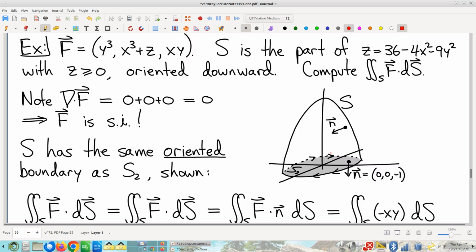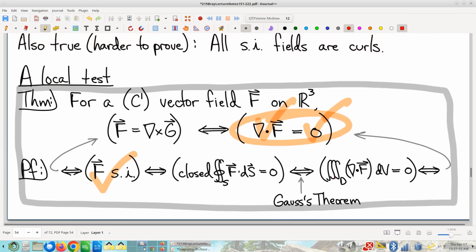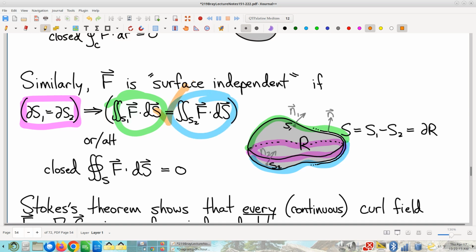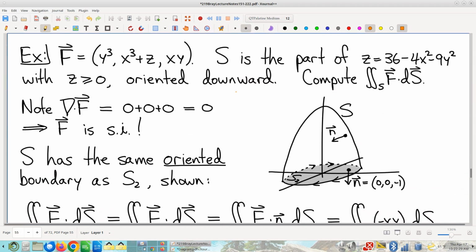Okay, so we've got a surface. We know our vector field is surface independent. Surface independent says whatever surface I've been asked to compute the flux of, just make sure you don't change the boundary. Fix that boundary, and with that understanding that you can't change the boundary, pick any other surface you want. Compute that flux. It's going to be the same if you know your vector field is surface independent. Again, kind of unbelievable. Wait, you gotta be kidding me. I get to pick any surface I want. That's crazy.